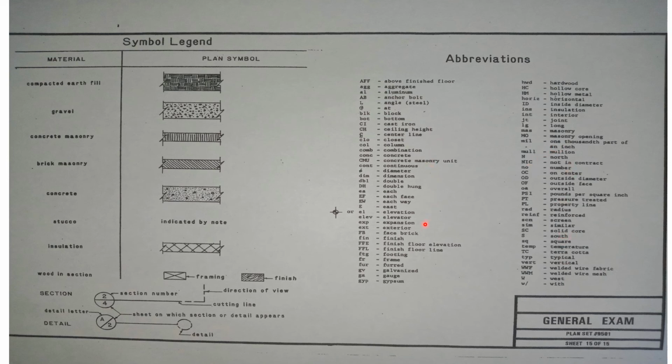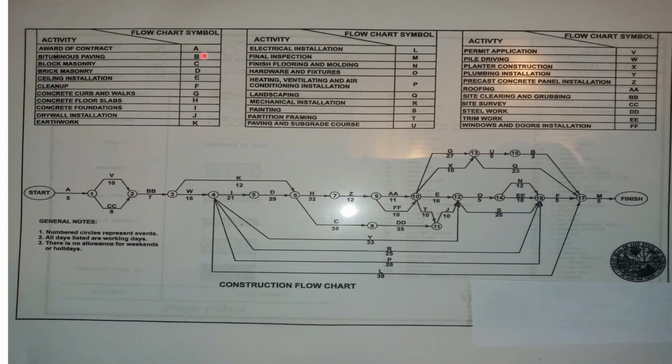Okay, and then is there CMU? Yeah, here it is, CMU, concrete masonry unit. Okay, another fancy word for a concrete block. So you might want to access those if you're not real familiar with construction abbreviations, or even if you are and you see something that you're unfamiliar with.